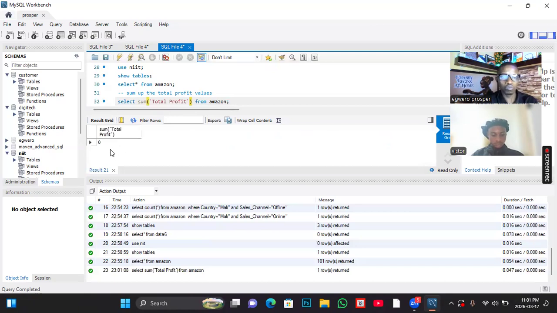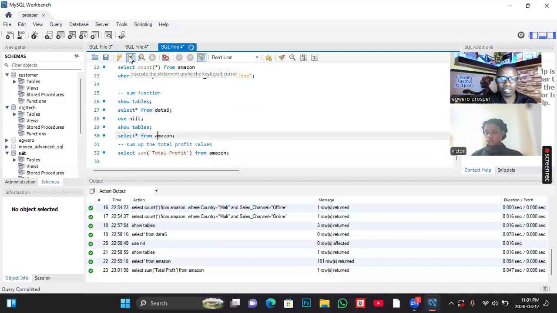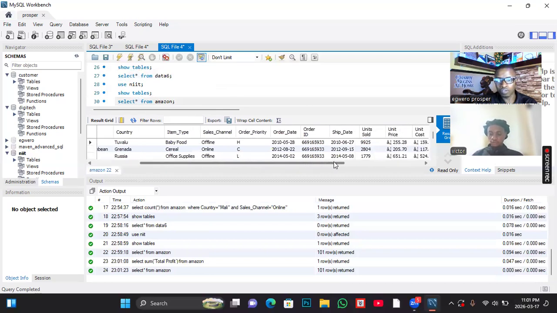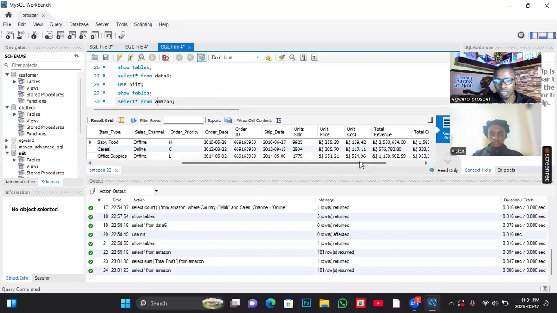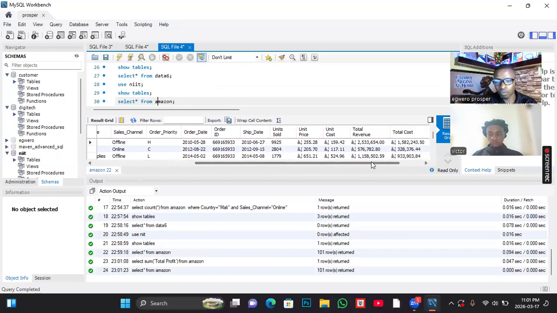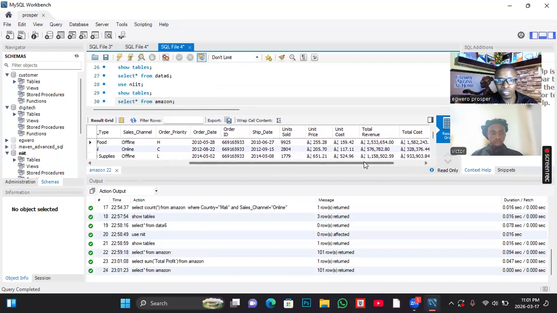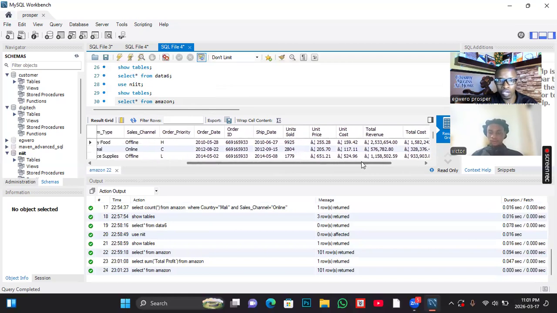If I run it, you see that it returned 0. That 0 it returned is probably because something is wrong. Maybe in this case it's not recognizing. So let me run this line again. I click here and run this line, because I noticed that those values have a comma attached to them that might make the format not go well. But let me verify where the error is.